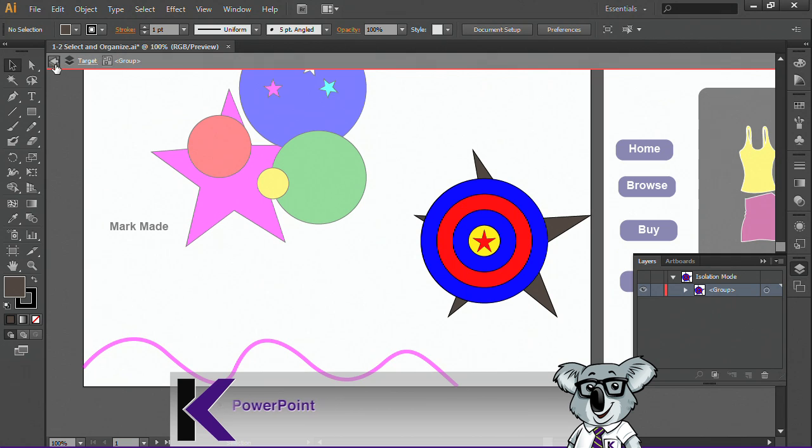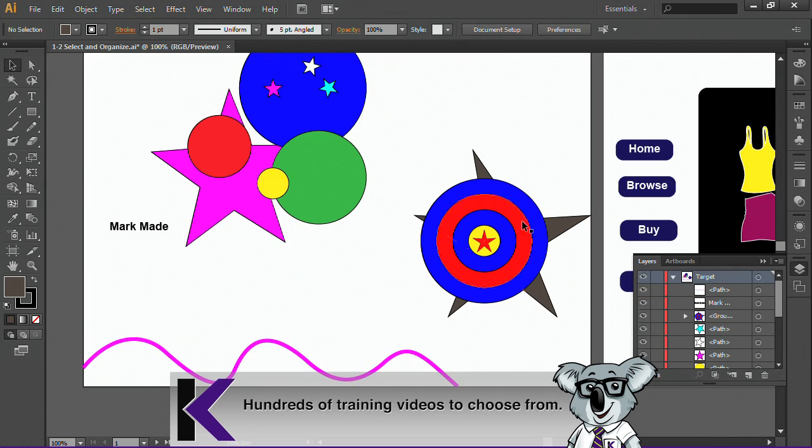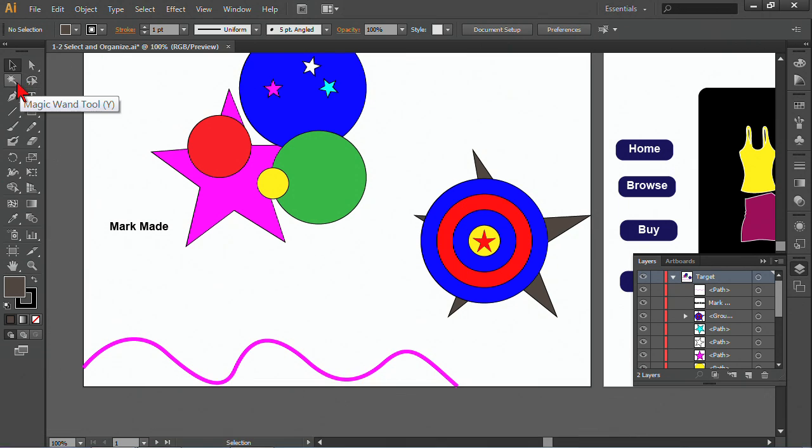So I can either click on that back button or I'm just press escape, and that gets me all the way out back into that normal preview mode. Now, in addition, we have a couple other tools for selecting. We have the lasso tool and the magic wand.